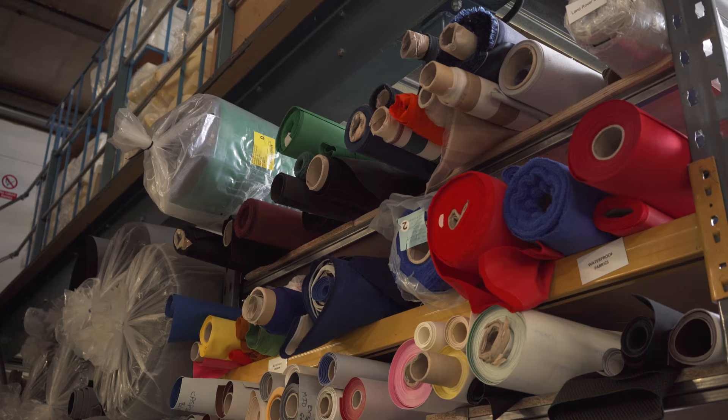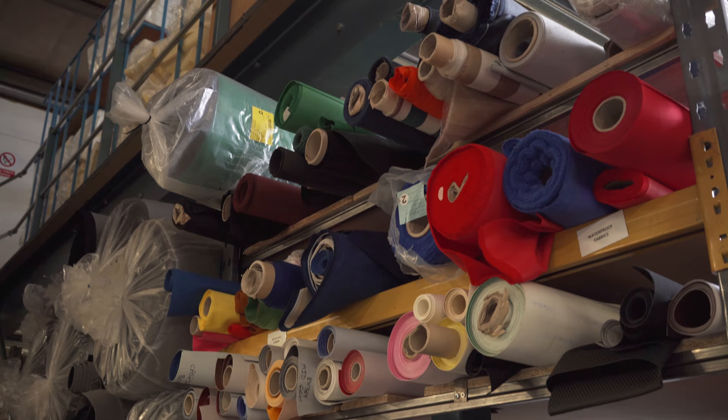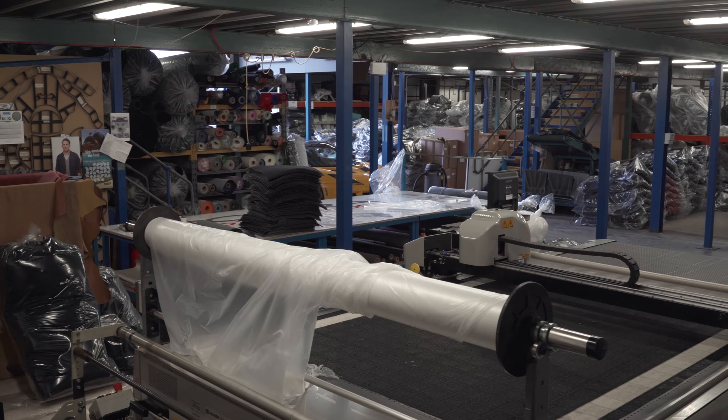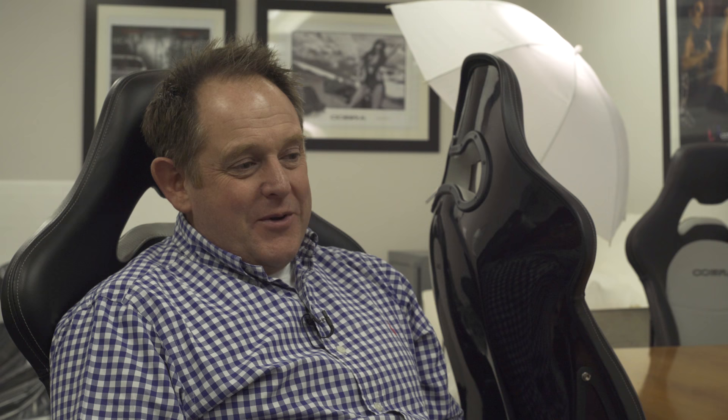We've got a lot of new technology coming in - on larger contracts we've got assembly stuff that just clips together, removing glue from the process, removing hand-cut and hand-trim parts. But you will always have that need for that skill set. We recently had some really good exposure on Amazon Grand Tour - they called us up saying they needed seats for a very specific application. One thing led to another and we got to do some great stuff with those guys, met all the presenters, had a real giggle, and got fantastic coverage as a result.